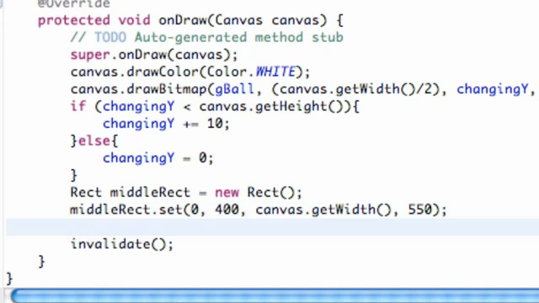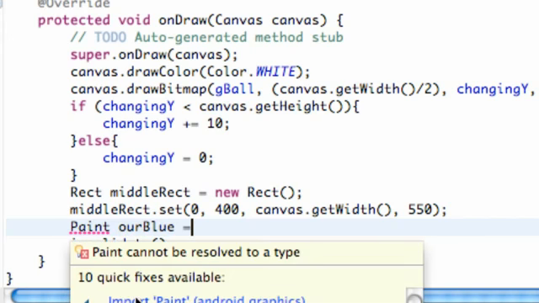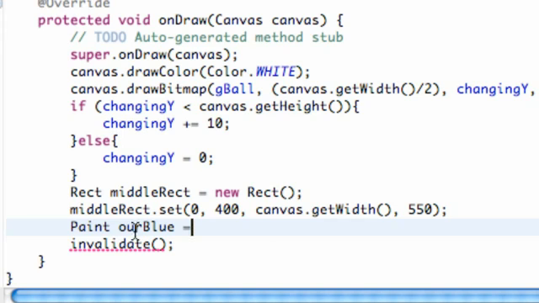Now let's also set up a certain color. We can use a Paint variable, and we're going to call it rBlue. Obviously we could refer to the Color class and then do blue because I'm sure they have that, but we're going to do it a little different way, teaching you guys something new. So we have our Paint, rBlue, and now we're going to say new Paint.